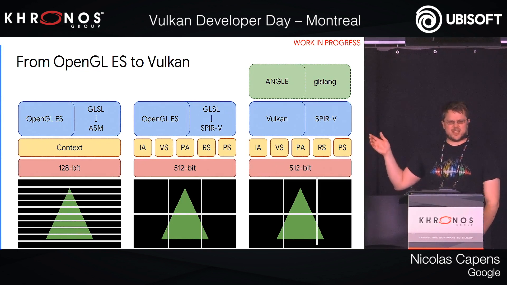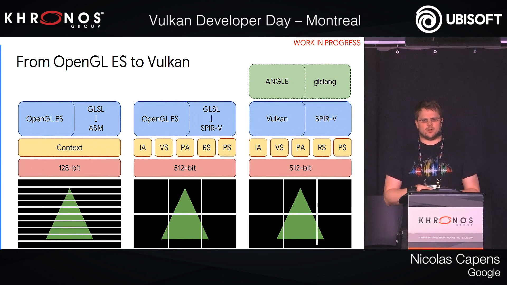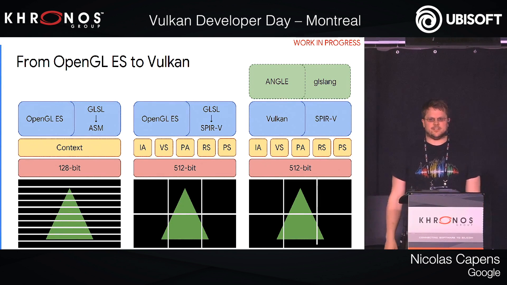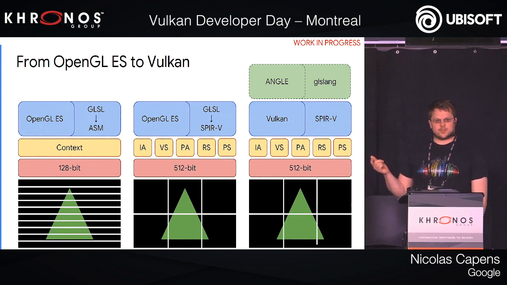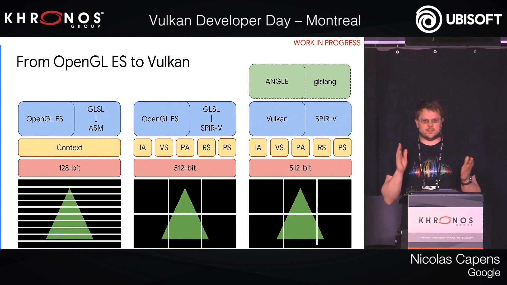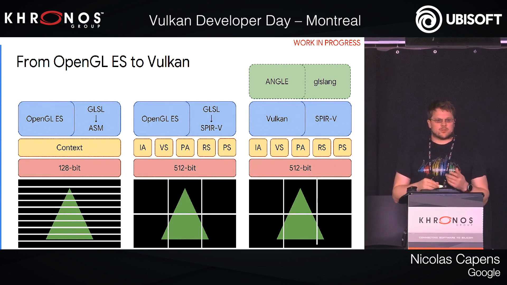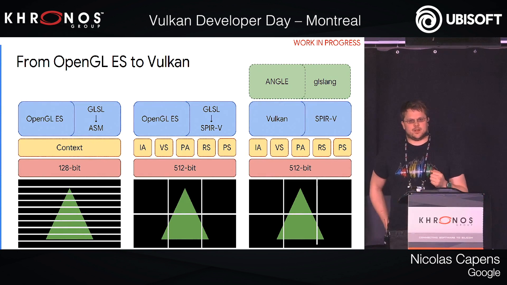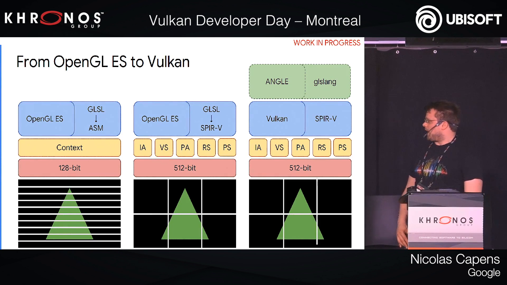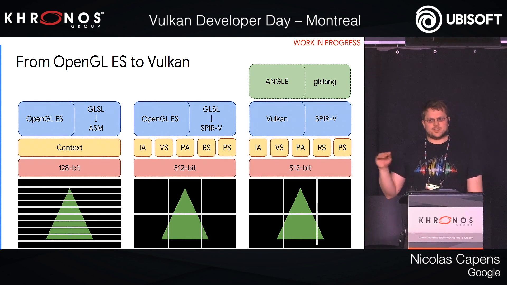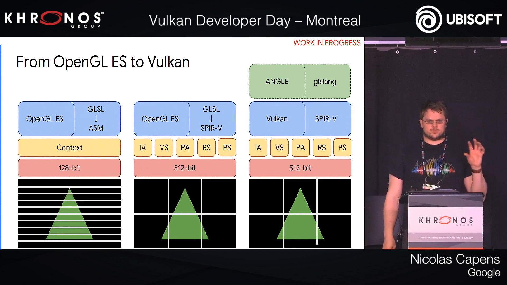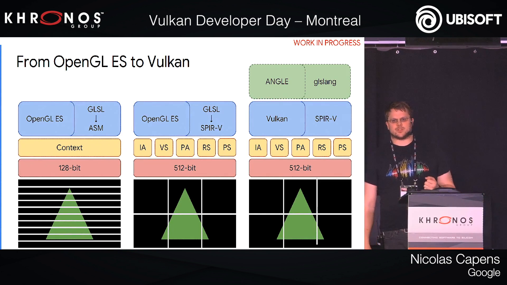Another thing to consider is that currently we have a really monolithic context — very OpenGL-like, where you set all of the state and then fire off a draw call. We want to become more Vulkan-like, which means splitting these state objects into the respective pipeline stages. Also, currently we only generate 128-bit vector operations; we want to widen that to 256 and 512-bit instructions available on the newest CPUs. Currently we rasterize by doing scanlines split between different CPU cores, but we want to do tile-based rendering to make it more efficient and make better use of the CPU's cache.